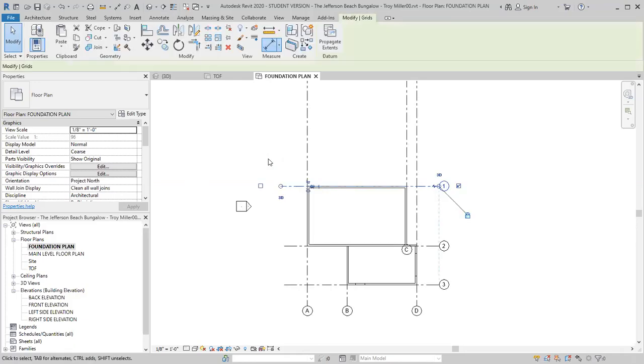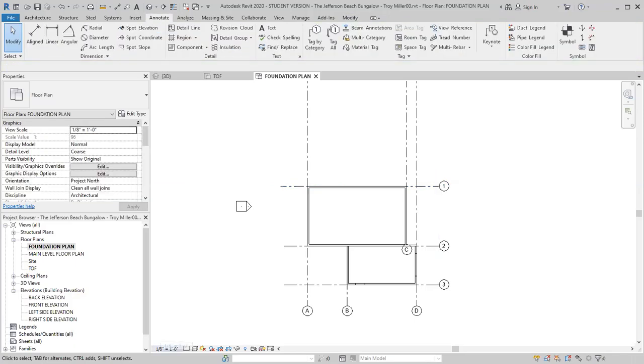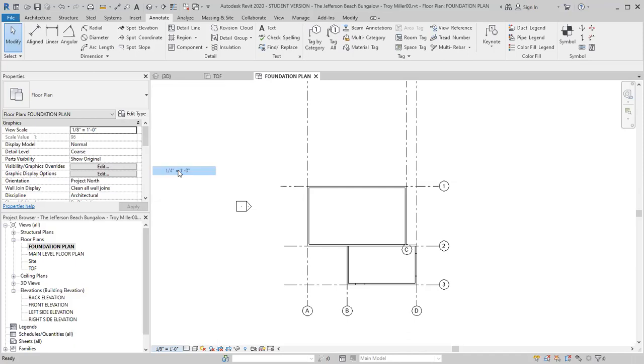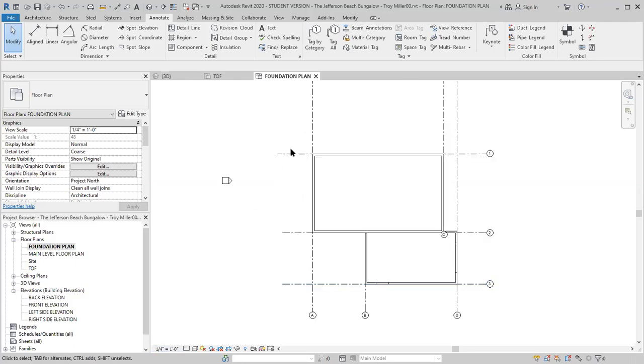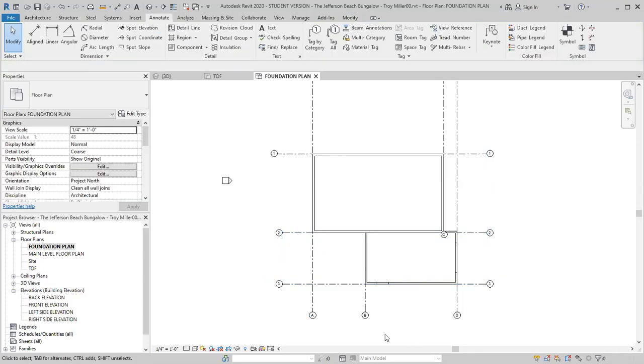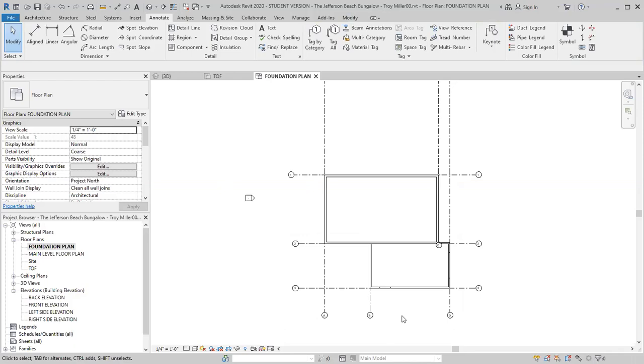Well, first off, I'm going to go ahead and change my scale to 1/4 of an inch. I noticed that was off because the little bubbles on the end of my grid lines were so large. So once I change that to 1/4, those grid lines will go a little bit smaller. I'm going to go ahead and highlight grid line 1. I'm going to check mark those boxes because if you go back to the actual plan we're working off of, that is how those things are actually looking.